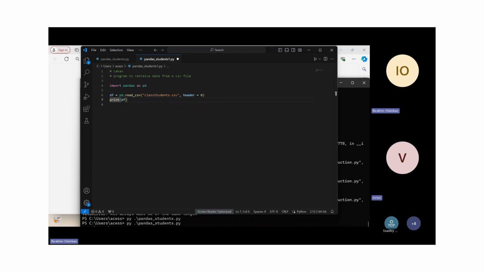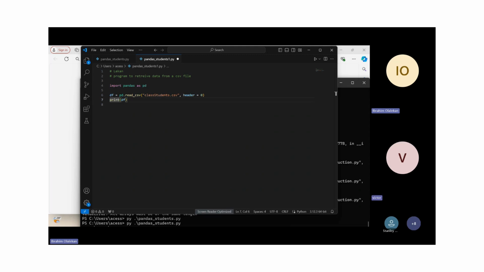So imagine if this class students was a different file. It could be your weather.csv. It can even be an Excel file, your XLSX. Pandas will collect it. So all those Excel files that you did initially with all that data, when I said take 50 students and their marks, or the weather and their values, but without the mean, median, and mode I told you to do, just the raw data itself, you can put that inside this.